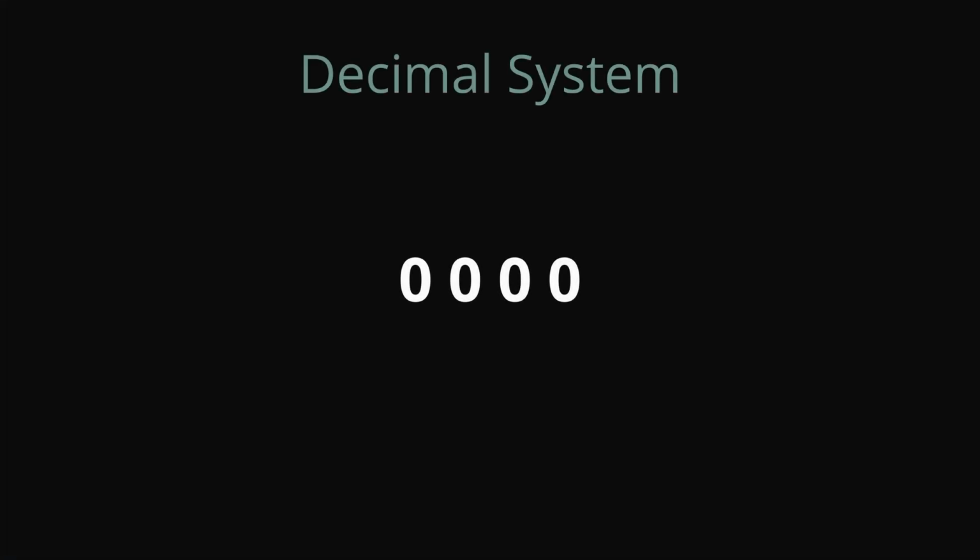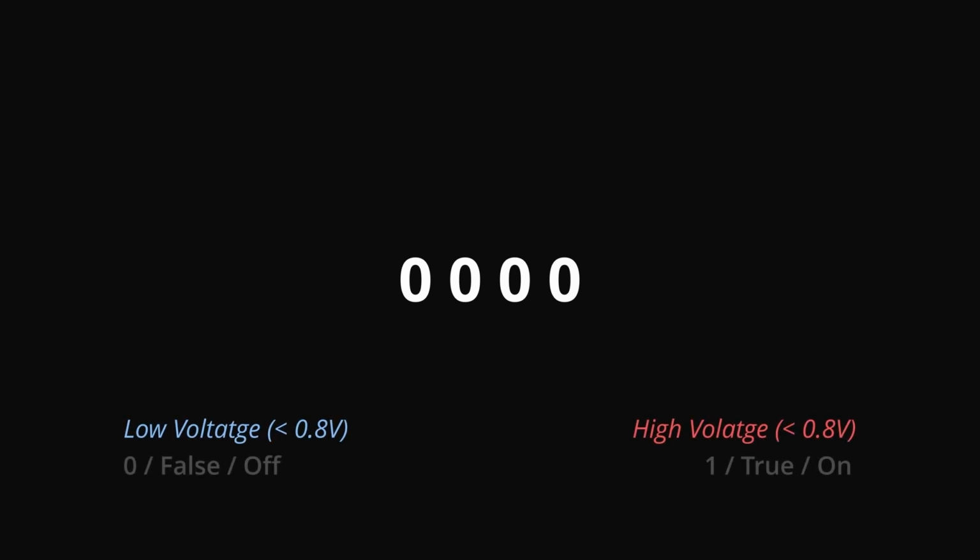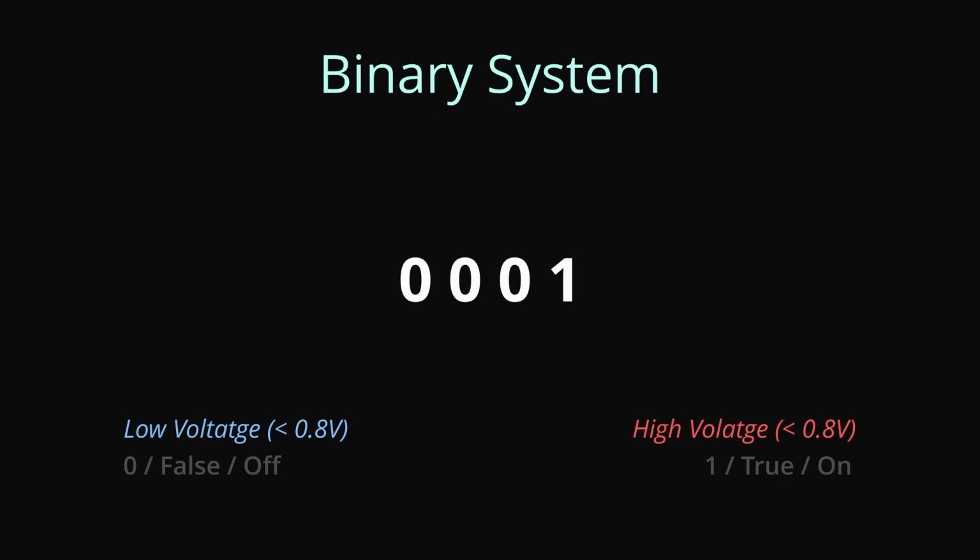Now, let's talk about something important: numbers. The decimal system we know has 10 digits, 0 to 9. To go higher, we add a digit to the left, where each position is 10 times the previous: ones, tens, hundreds, thousands, and so on. But in electronics, it's easier to work with just two numbers because we can represent them naturally with low and high voltage. This binary system works like decimal, but we run out of digits after 1. Since there are only 2 digits, each place is 2 times the previous: 1, 2, 4, 8, and so on.